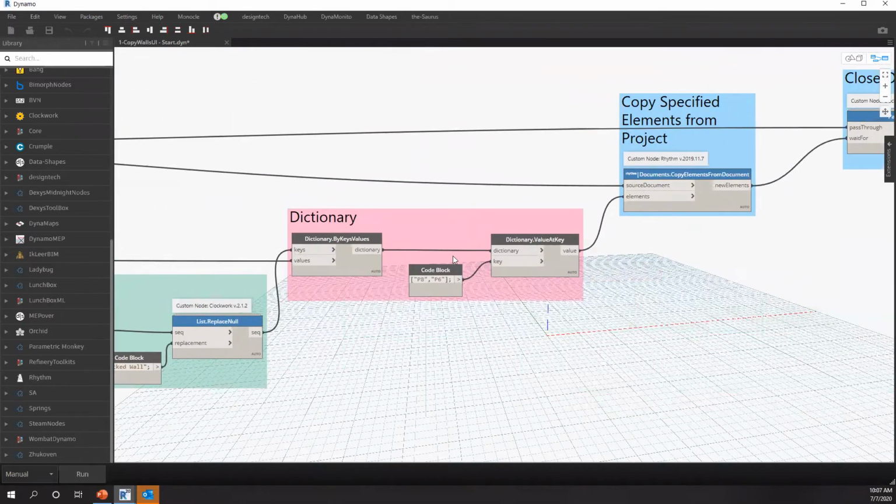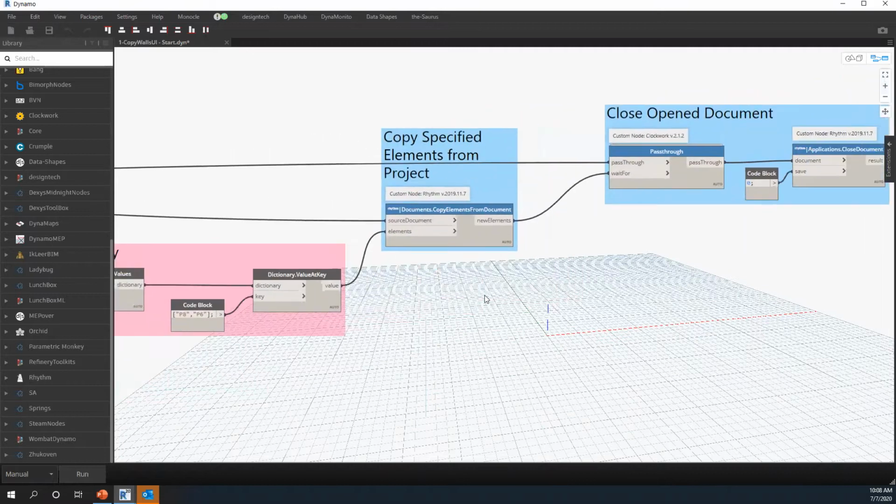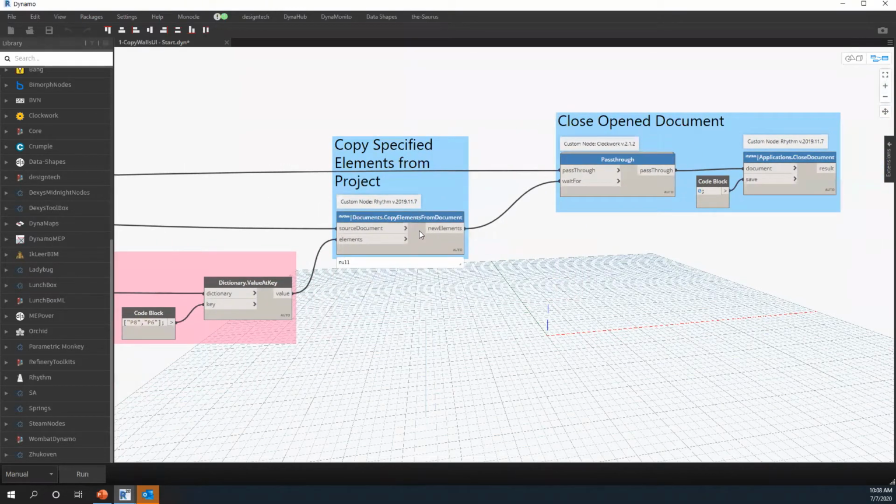And if you've been in my first webinar for Dynamo or my dictionary webinar for Dynamo, you may have seen this set of nodes here to grab elements based off of a specific key that we feed it. We're going to look at how we can convert that into some sort of UI for users to use, and then finally we are copying those elements and then closing the document.